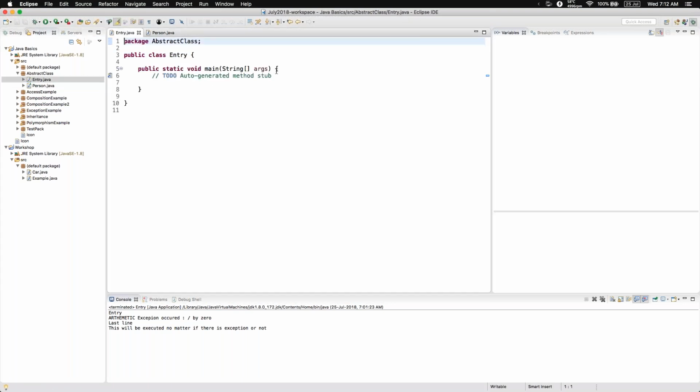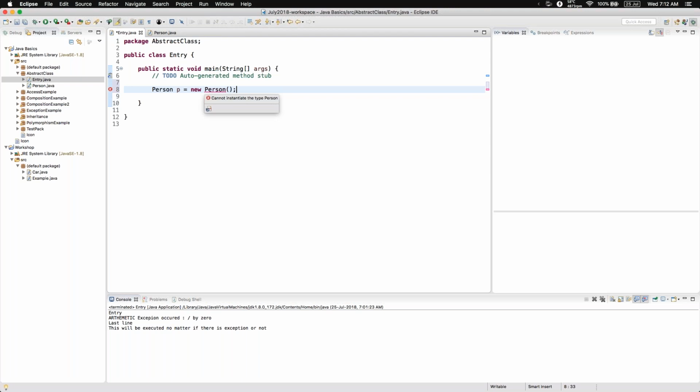That means when I come here and say Person p equals new Person, the compiler will say this is an abstract class, you cannot instantiate this. Got it?